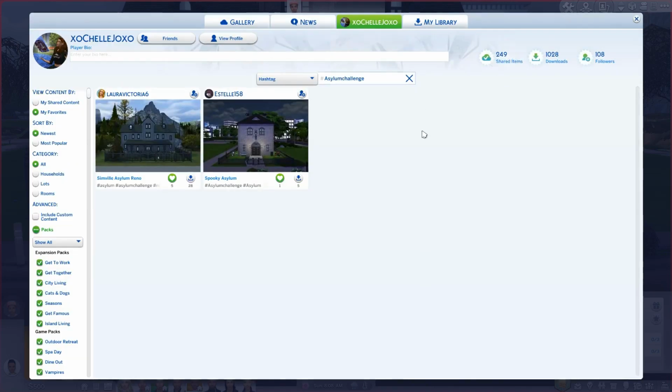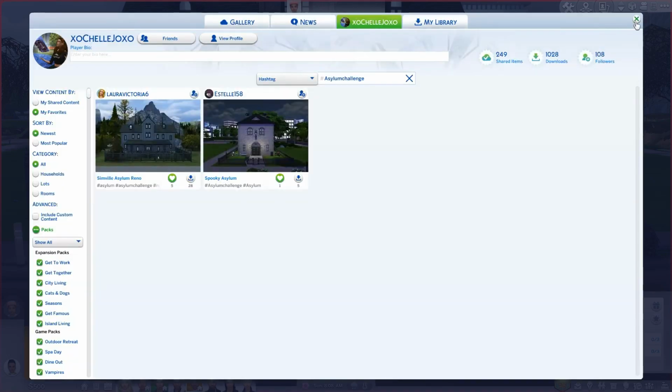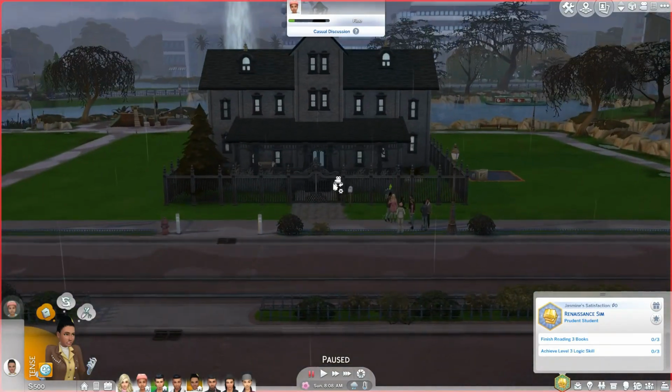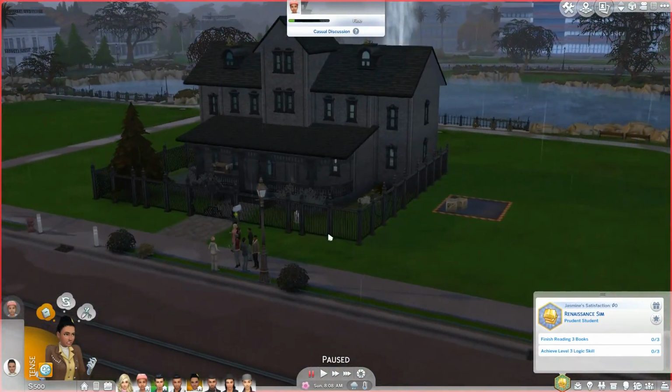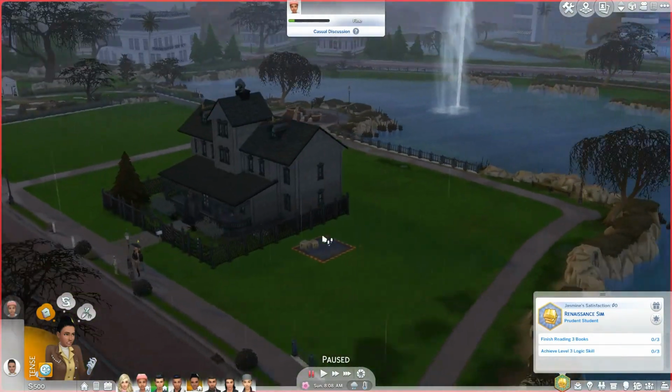It looks really good. I'll show it to you. So this is the Asylum Challenge house that we got, this Simville Asylum Reno. And like I said, it was created by Glitterberry. She was the one who did the shell, and Laura Victoria did the decorations and the interior. It looks so good, and it's way too small for this big old lot, but I'd rather have too much lot than not enough.